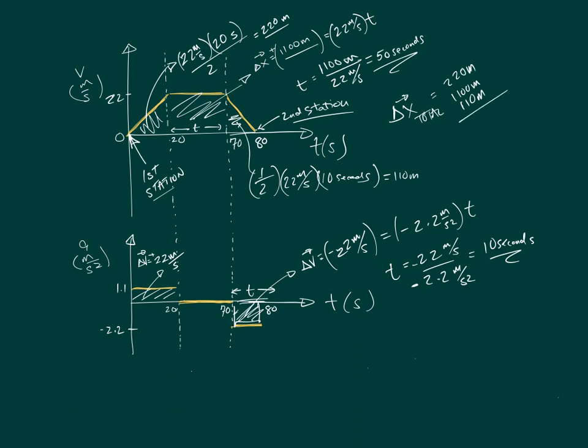So those are all 0, 2, 3, and then 3, 4, right? So this is this one, 2, 3, 4. Okay, that's this one, and then 1. So this is my total displacement, 1430. That makes sense. So I'm talking about 1,430 meters is the distance from one station to the next, and it looks like the time is 80 seconds from one station to the next.